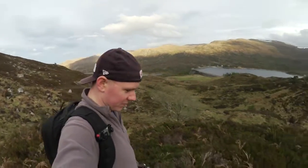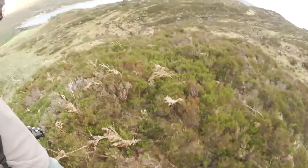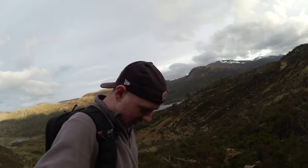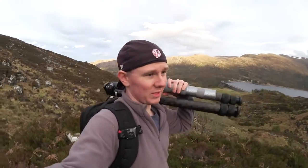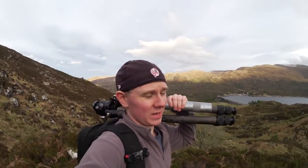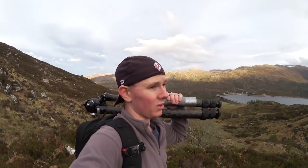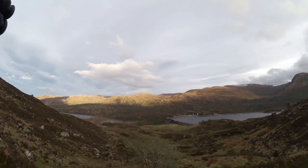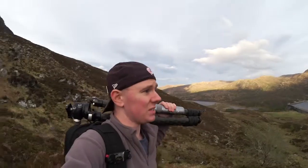Okay, so I've got up onto this big ridge with ankle high heather, which always makes me a little nervous. I'm not entirely sure why. It's just, creepy crawly things can get me. But more importantly, I managed to look at the time. I forgot I had my phone in my pocket, and it's 8:10, which means it will start getting properly dark fairly soon. In the next 30 minutes or so, it will start getting quite dark. Well, it won't get quite dark, it'll be 9 o'clock. I was thinking, oh well, the sun never really touches the tops of the mountains until quite late in the sunset.